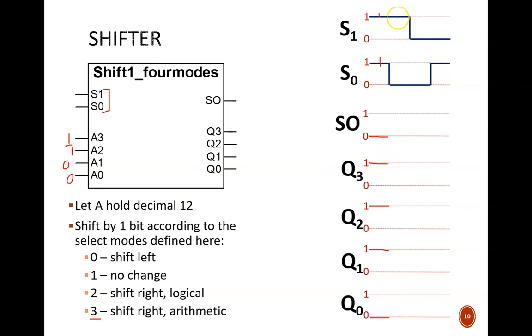In the second time slot, the select code one zero indicates the mode is shift right logical. Everything we said before holds true, so we can extend the previous values. The one exception is Q3. With a logical shift, the leading bit becomes a zero.